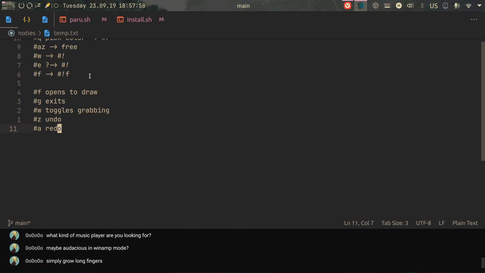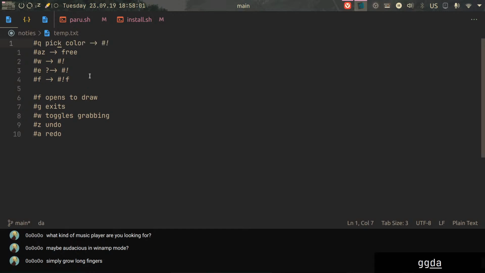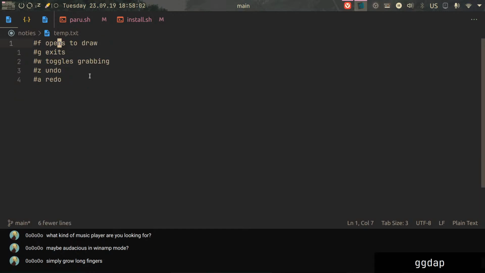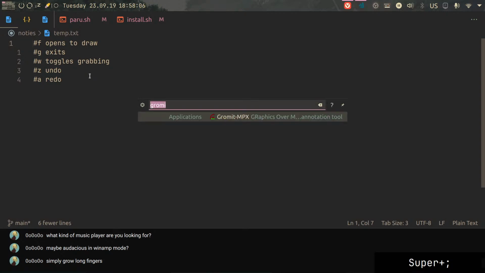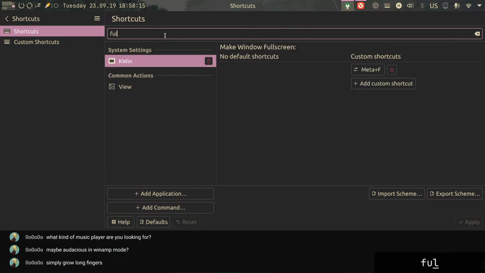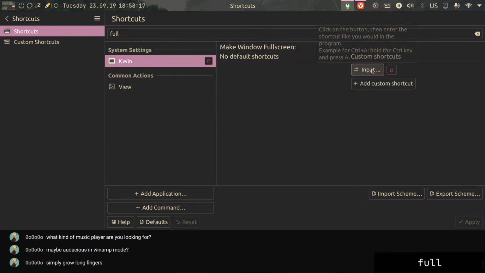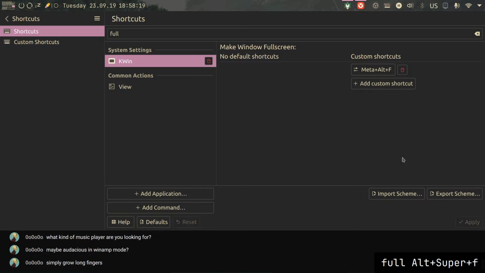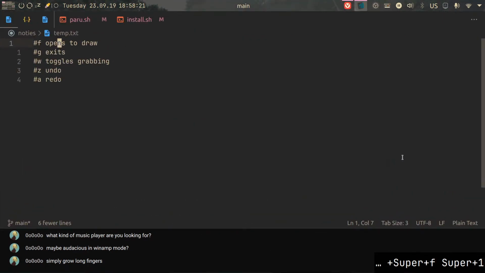Yeah, okay. So what do we need to do this? We need to move Meta F, that currently full screens, so full screen, need to put it to here. G is not taken, Meta W is.